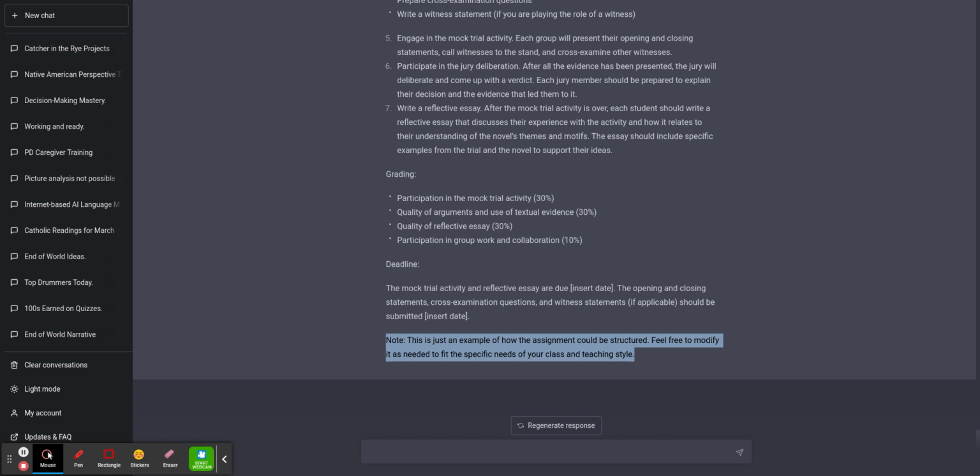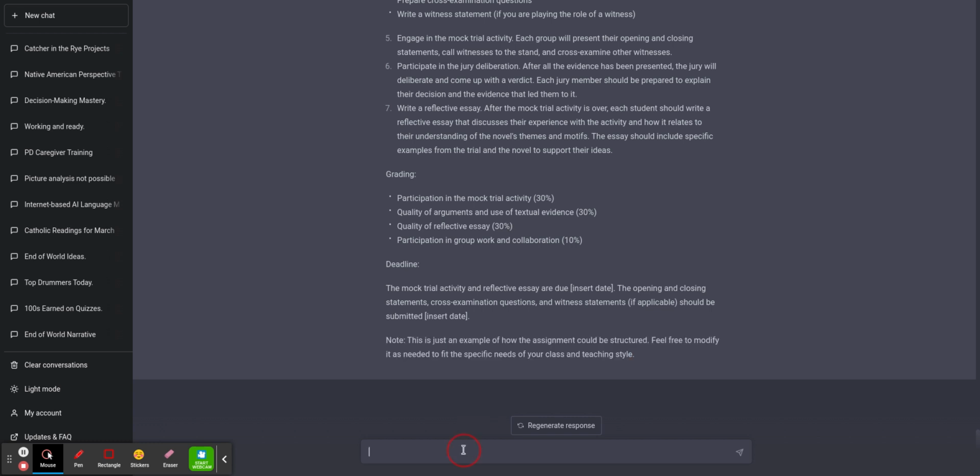You should just take these ideas and modify whenever you're making an assignment in ChatGPT or a writing prompt or anything. It is a step along the way, and it should always be considered as a draft, something that you can and should always modify and review. And we'll talk about that in a future video, why it's important to really carefully review what ChatGPT is telling you sometimes. But it all looks pretty good.